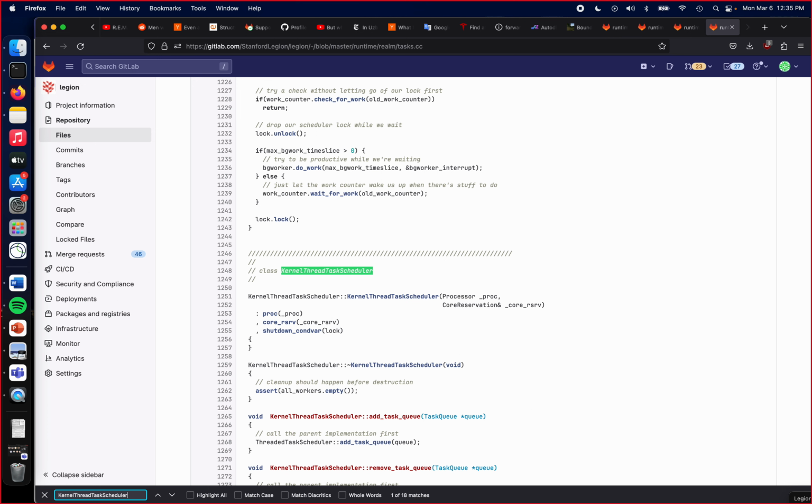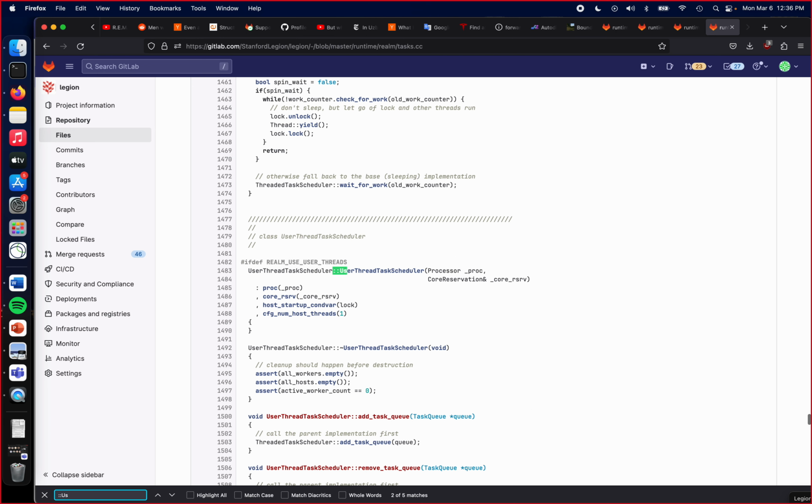With some of the I/O processors, you might have more than one, right? Because most Realm processors only allow one task executing at a time on the processor. But some processors, like the I/O processors, actually allow you to execute multiple tasks in parallel on the same processor at the same time, with the anticipation that they're going to block on stuff that Realm doesn't have any control over, like I/O operations and stuff like that. But in general, I think you only really need one thread for the user thread task scheduler.